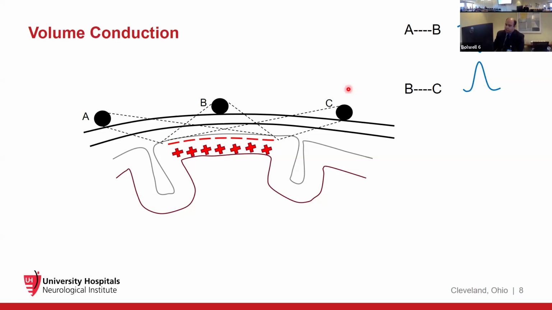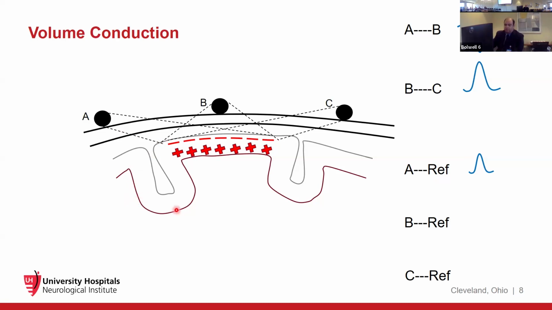Now let's assume for a second, I have made an EEG montage like this, where I'm connecting each of these electrodes to a relatively indifferent reference. And for your purposes, let's assume the reference is 0. Now, what would be the deflection A to reference? Up or down? Reference is 0. So it's negative, isn't it? Because reference is 0, compared to reference, A is still more negative, so it'll be an upward deflection. Does it make sense?